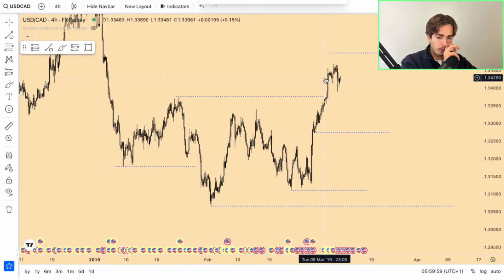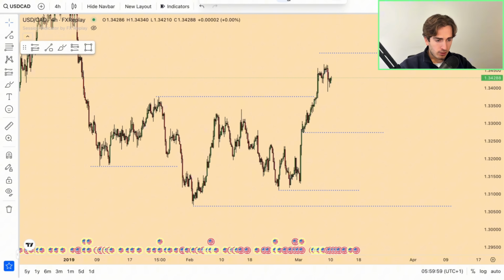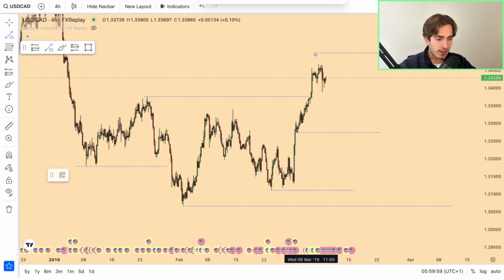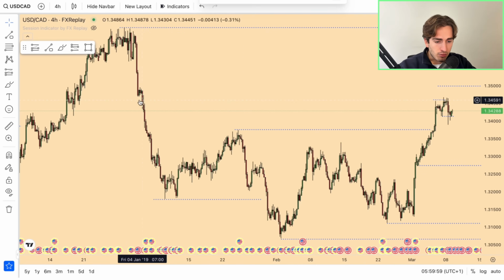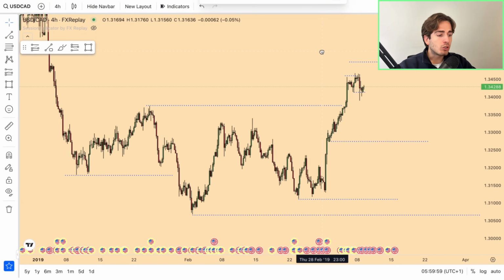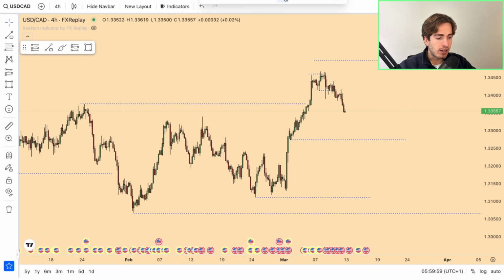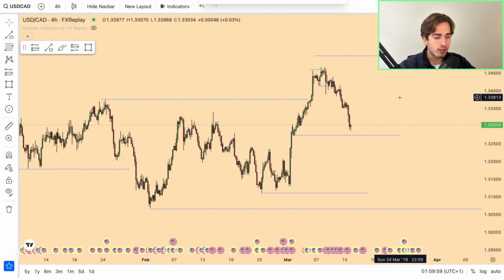So I'm not going to look for any shorts, even though we have a nice change of character here, which could obviously facilitate the overall pullback. I'm just looking here to the left. I don't really see any clean liquidity. Yes, we have a supply zone and imbalance over here, which could cause the overall pullback, but I'm a fan of trading pro trend.